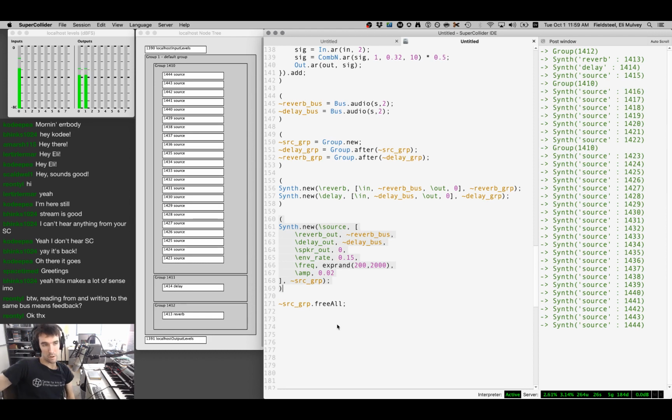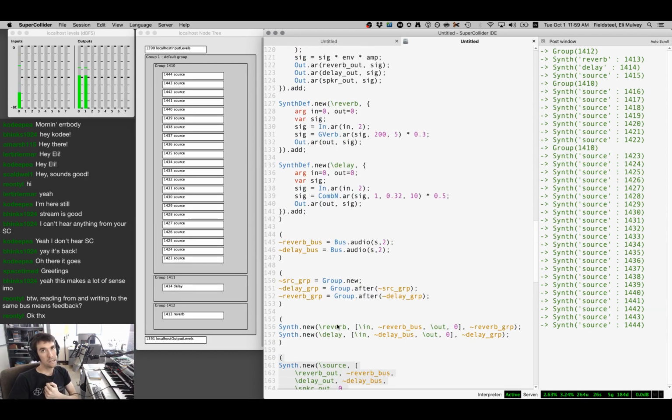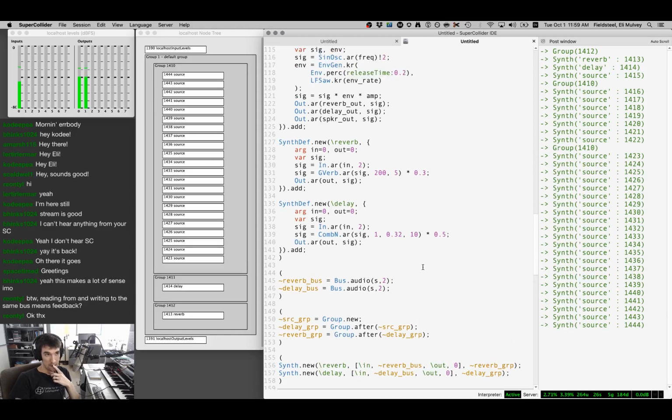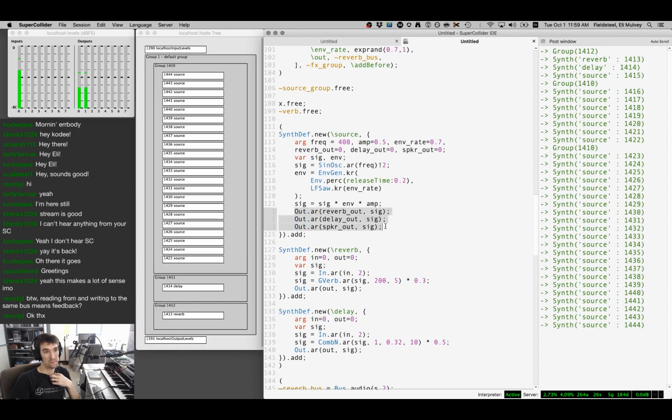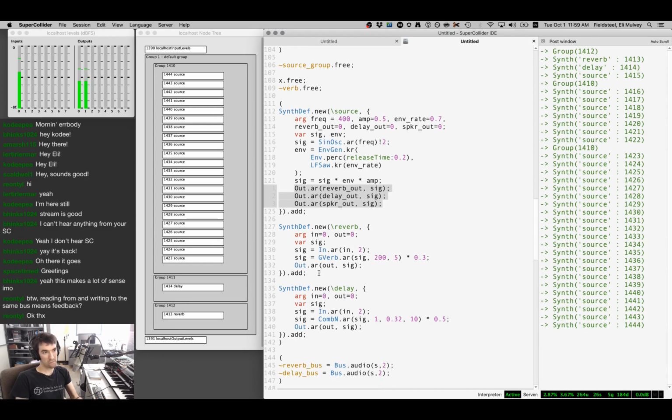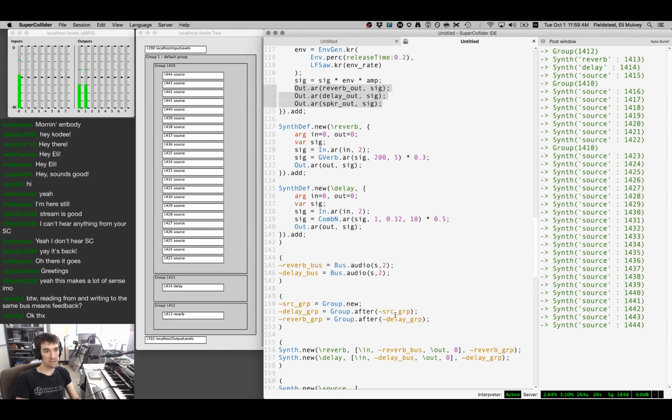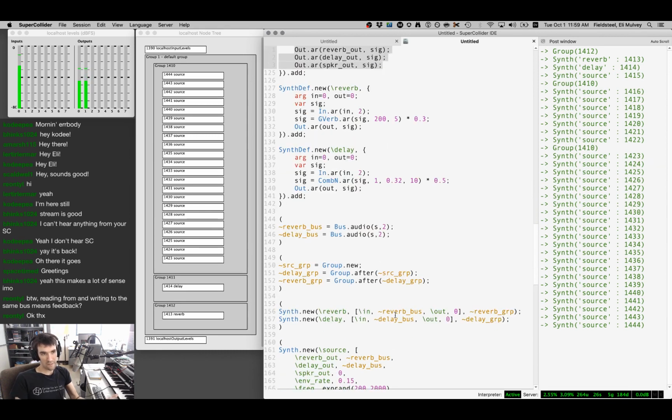Right, so you can hear, right now these effects are in parallel. They're not in series. It looks like they're in series because we have delay and then reverb. But we have configured these SynthDefs to basically send out to 3 different locations in parallel. So the envelope signal is going to our reverb effect, and every time the envelope resets, that initial blip gets reverb on it. But that blip is also going to this delay line, and the delay is not going to the reverb. So if you listen really carefully, you'll hear an initial sort of 5-second reverb decay.